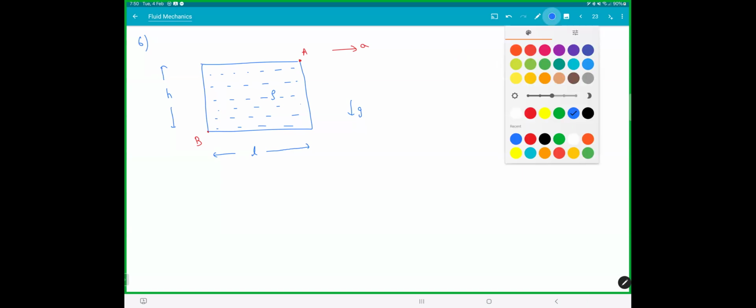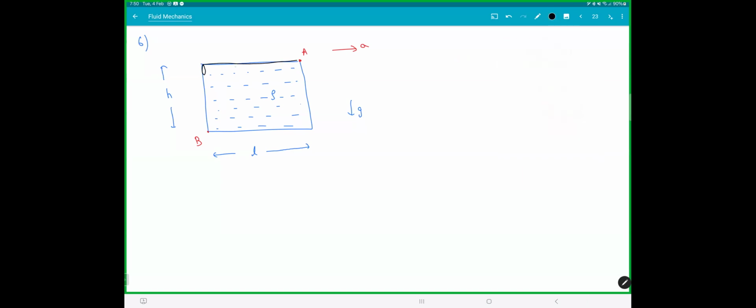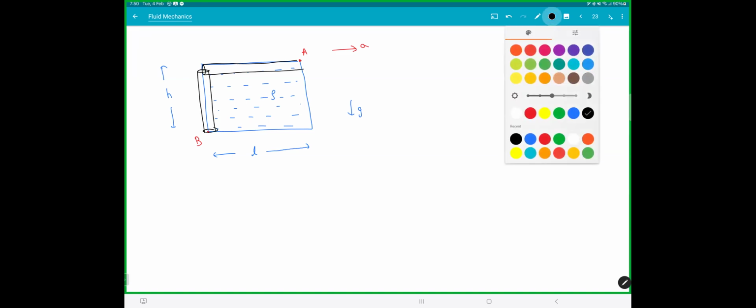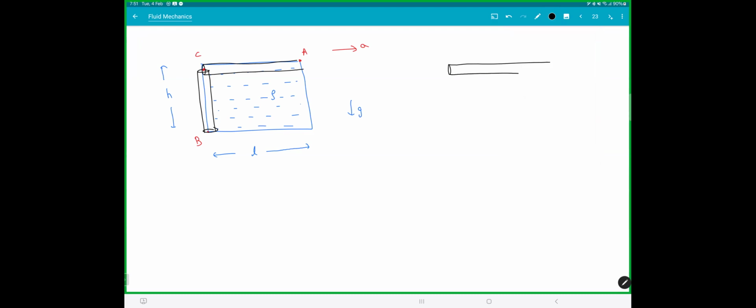So what we can do, consider you take a cylinder here like this, and consider a cylinder like this. So consider a new point here. Let's call it C. So when you take the horizontal cylinder, you can use FBDs. This is P into area. This is PC into area, right? PC into area minus P into area is mass into acceleration. So PC minus PA into area. What is mass? Rho into area into length of the cylinder, into the acceleration. So A gets cancelled. PC minus PA is equal to rho L.